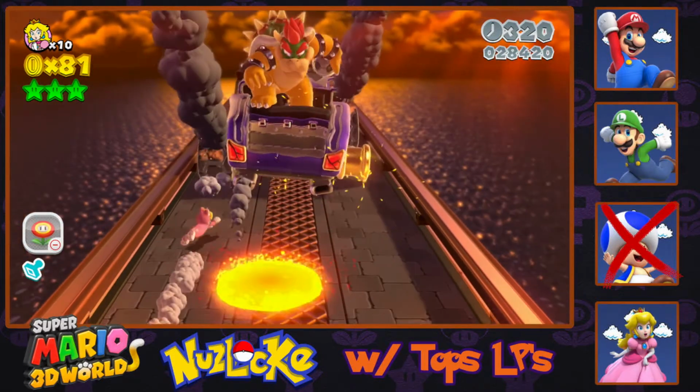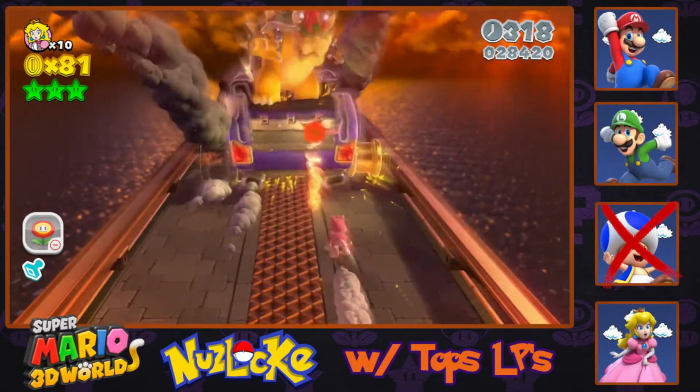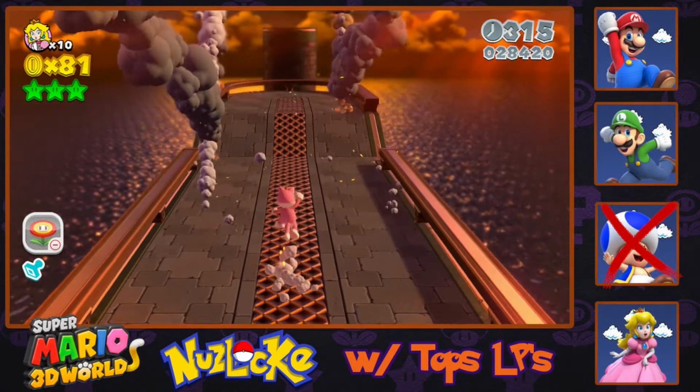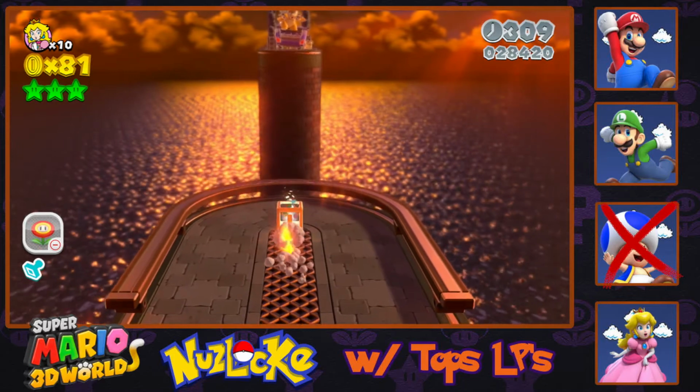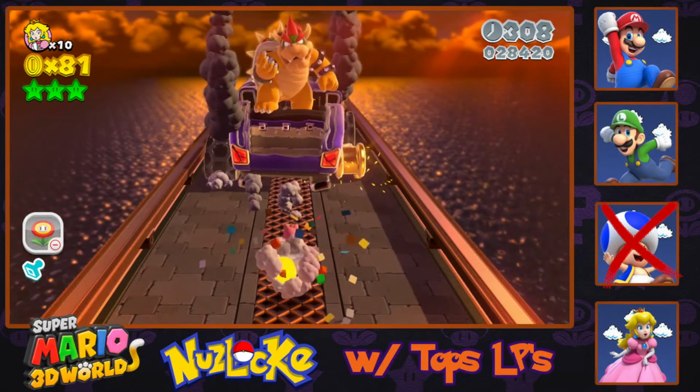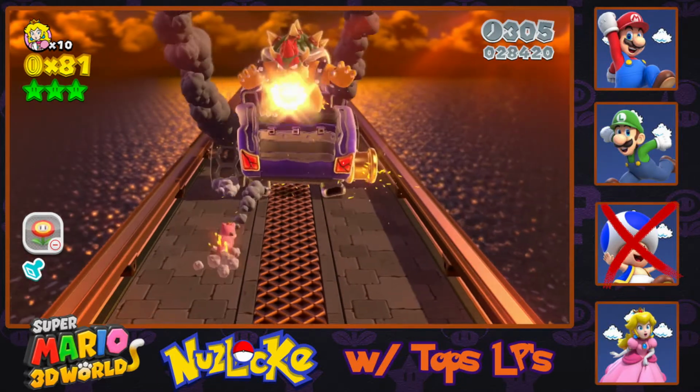I just wanted to play as Luigi or Peach, and then I decided Peach because I thought Peach is something pretty different. That would be cool. She could float, which is pretty cool. That combined with the cat suit makes for a really good character. It's really OP.